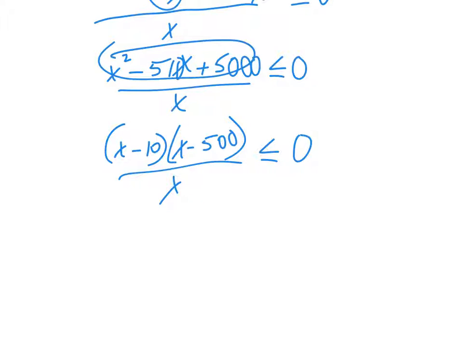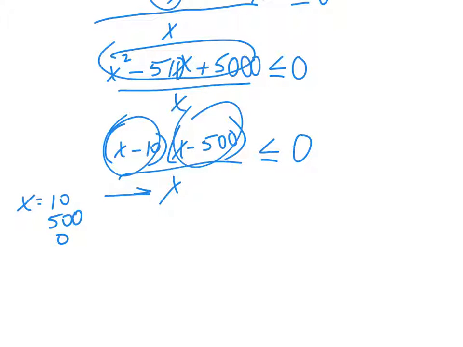Next step is to figure out what our answers are. Well, I know our answers are going to be x equals 10, 500, for these two, as well as looking at what makes the denominator 0. So 0 makes the denominator 0. So we cannot have a negative number of units, so we know these are our only options for our answer. So the average cost is defined only for values of x greater than 0.